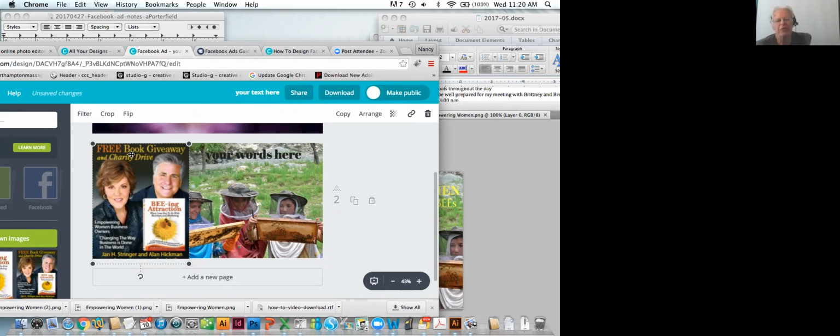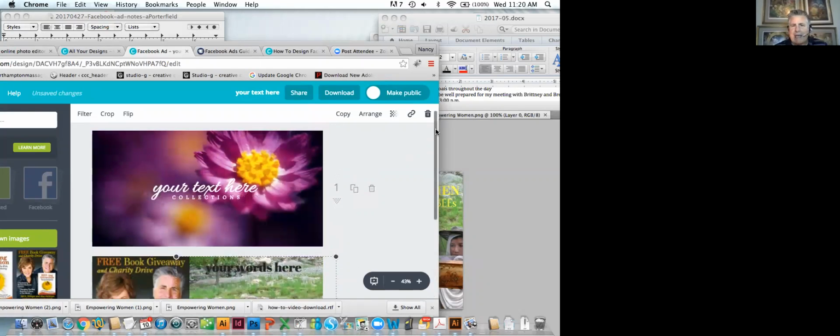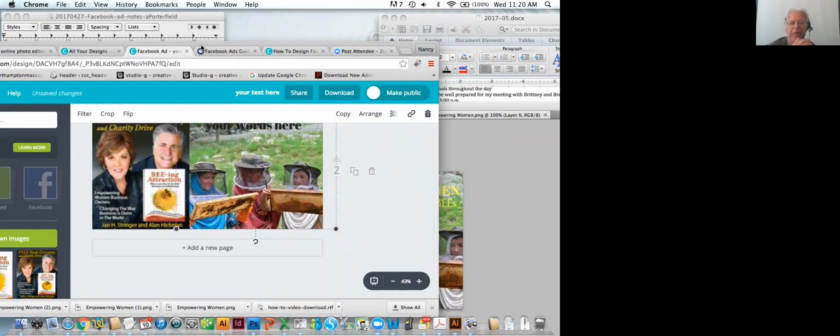But if you don't have something like the free giveaway, then you're not telling anybody what to do. You're just saying, I've got a book. That's why she has a free download under the picture of the book. I'm not seeing the free download, but that's okay. Well, that was in her ad. Okay. All right. Free download. Yeah.